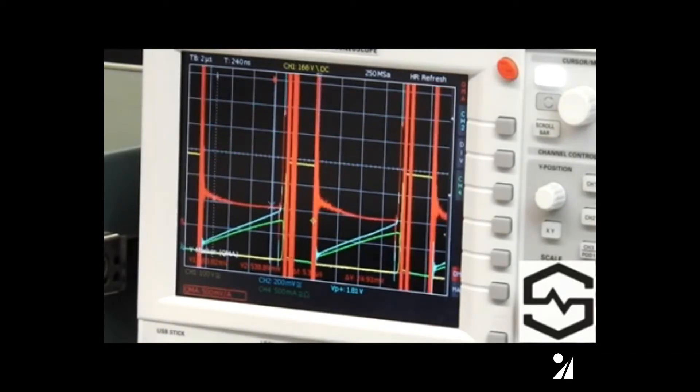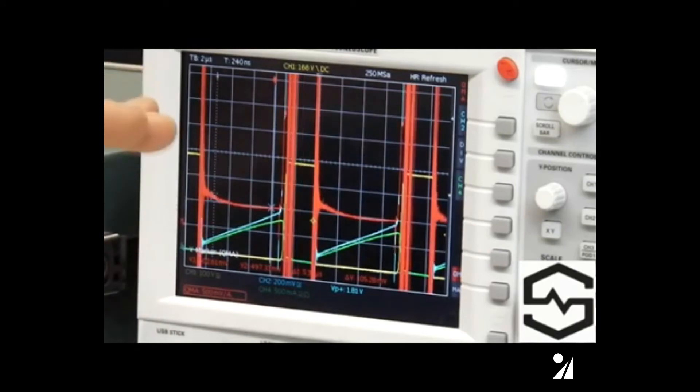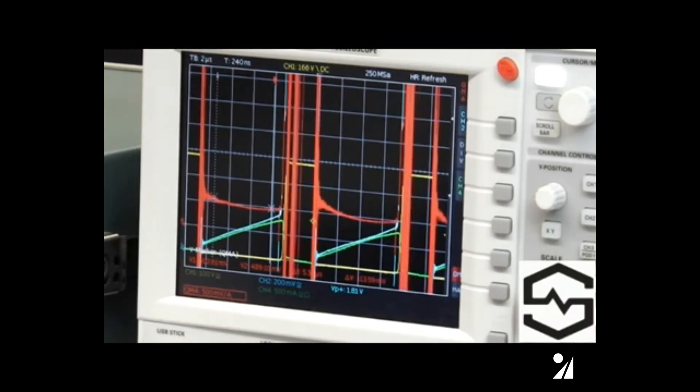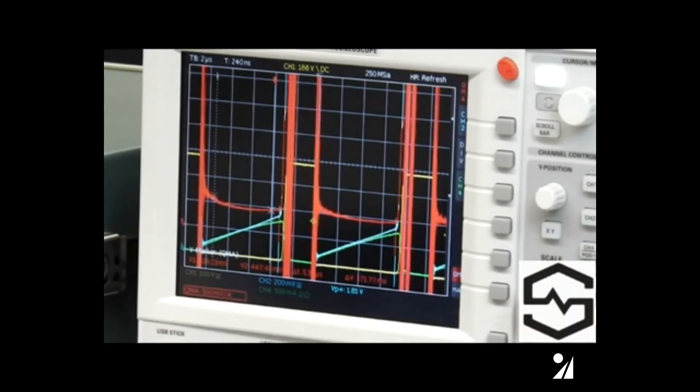If I reduce the current, we can see the RDS on stays constant. It's still 520 milliohms, although we've got the lower current. And now because the MOSFET is cooling down, we see the RDS on reducing again. So what we can really do now is test how good our thermal performance is of the heatsink and the insulation, everything. We really know or can estimate the junction temperature of the MOSFET. Or we can just use the clipper for comparisons in production testing and everything to ensure that the thermal resistance, the thermal cooling network is working properly.